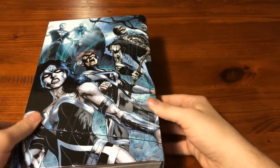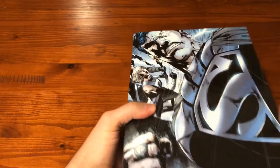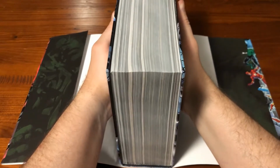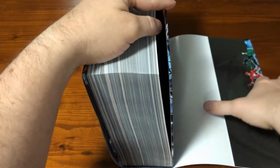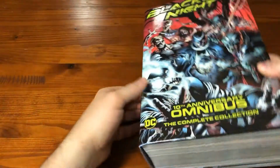Expensive in Australia. You're probably going to be lucky to get it in the current COVID situation for any less than 185 Australian dollars. Probably more like 200. I haven't checked the price for a little while since I've had mine since last year. But is it worth it if you've got the Geoff Johns Green Lantern books and you want to save yourself $200 or so? Probably don't need to pick it up. But it is a fantastic book.